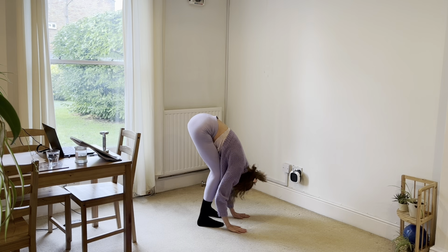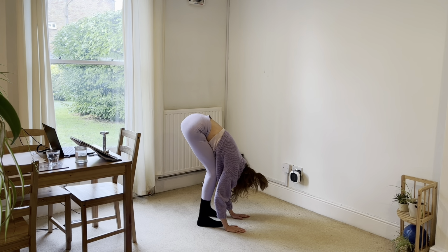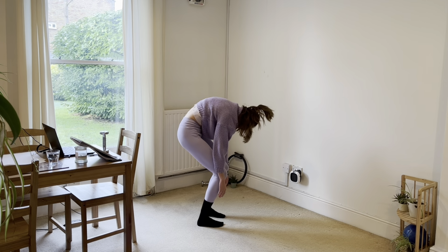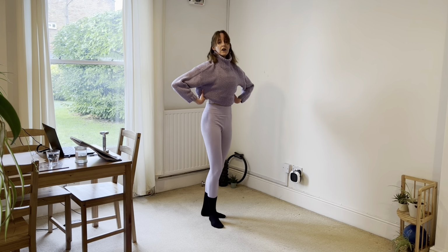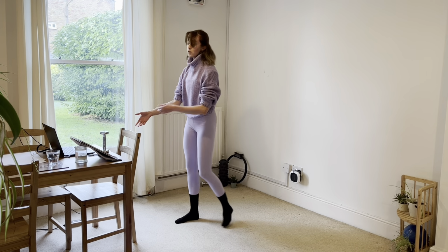Have a little hang, let the head be loose, let the neck be loose. Have a little butt wiggle. We're going to bend the knees up and roll through the spine, lengthening through the legs. And we're going to bring ourselves over to our bar. Or your bar to you.